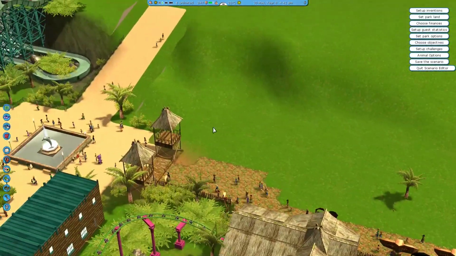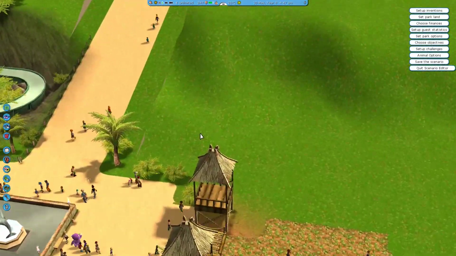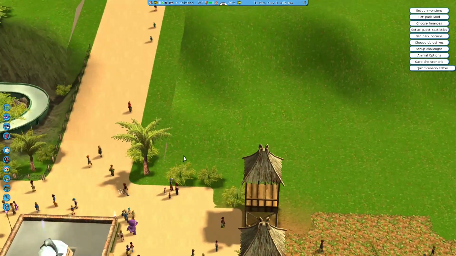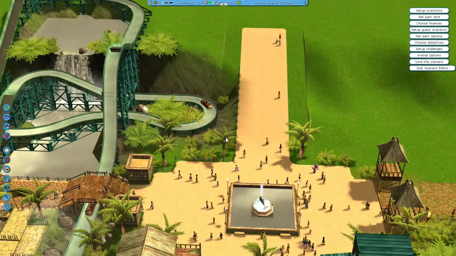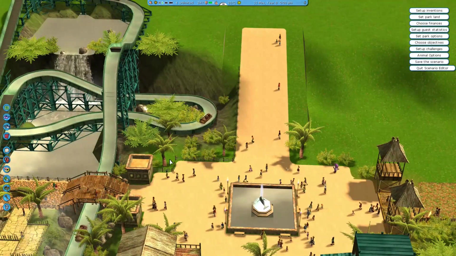Okay, I'm first going to start with the suspended monorail station. Kind of want to have it over here, and I'll see if I can have it suspended over the path here, and see if I can find a nice layout here for it.